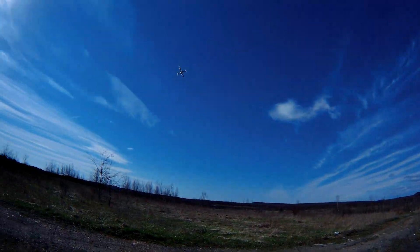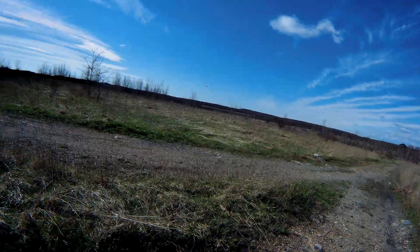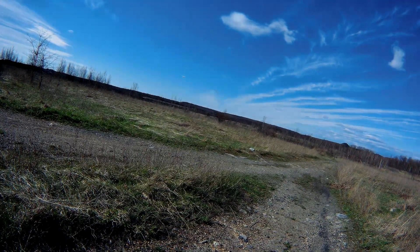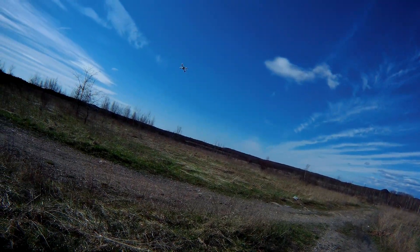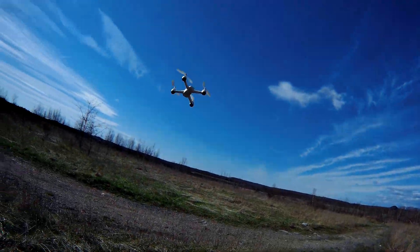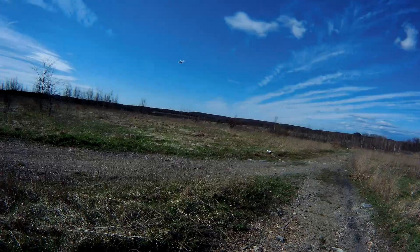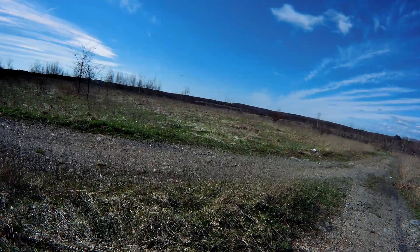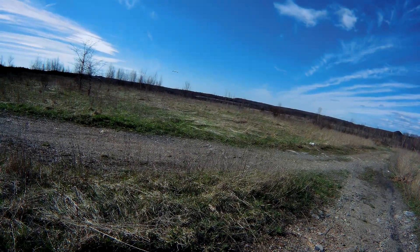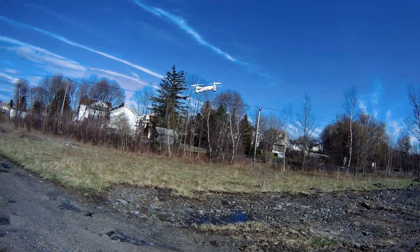We're going to turn around before we crash it again — sun blind, sun blind. So this exact drone, which has had one flight and one mild crash, will be available on eBay. These drones sell for around $50 new, sometimes $40 from China. I'm from the United States — I ship two to three day priority with tracking and $50 insurance. Do I suggest flying this in high wind? No — because as you can see even an experienced pilot like myself had a mild crash. I'm going to fly it to battery to show what type of flight time you can expect.